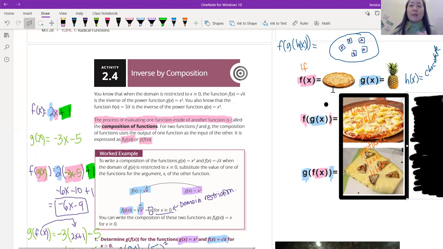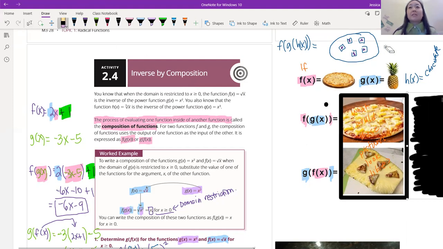And in one of my classes, I said, not only could you have functions within functions, but you could have functions within functions within functions within functions. You could just do that for days. So what we would do, if f of x is equal to pizza, g of x is equal to pineapple, and h of x is equal to chocolate. Don't ask about chocolate. I don't know how that came to be. It just is. So what would that look like?